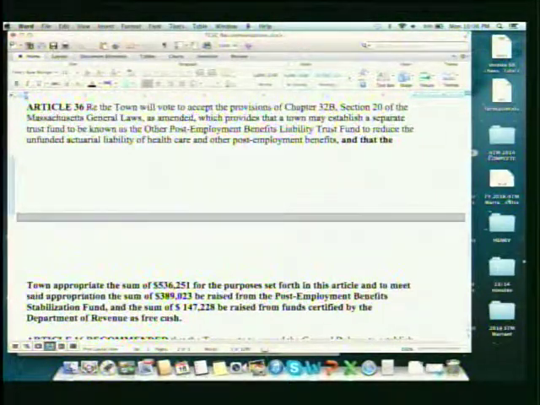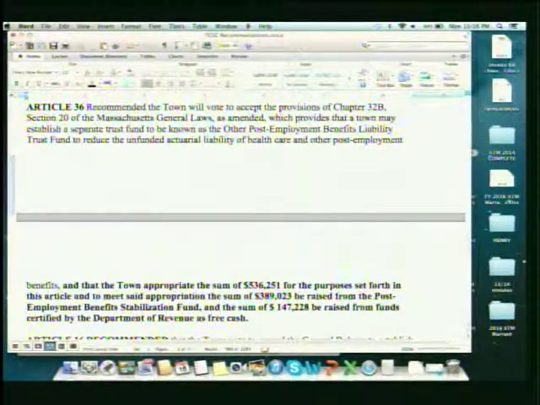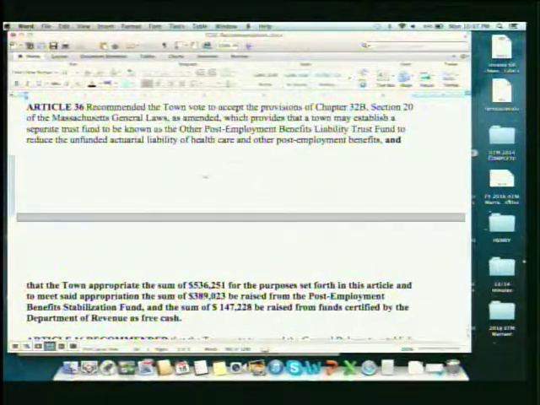I recommend that the town vote to accept the provisions, and that the town appropriate the sum of $536,000 for the purposes set forth in this article, and to meet said appropriation, the sum of $389,000 be raised from the Post-Employment Benefits Stabilization Fund, and the sum of $147,000 be raised from funds certified by the Department of Revenue as free cash.